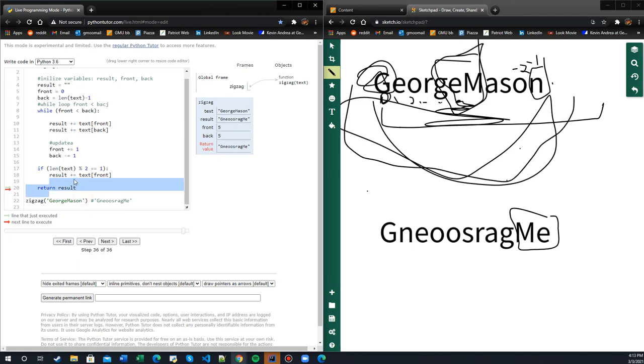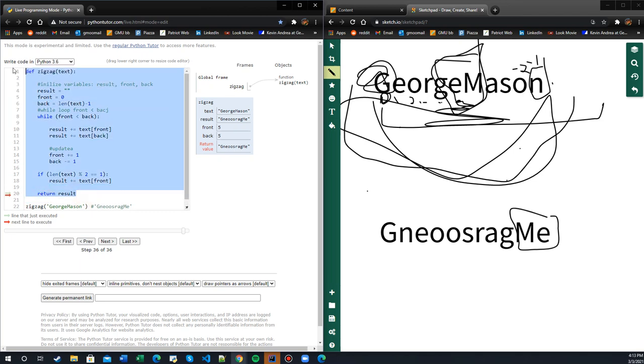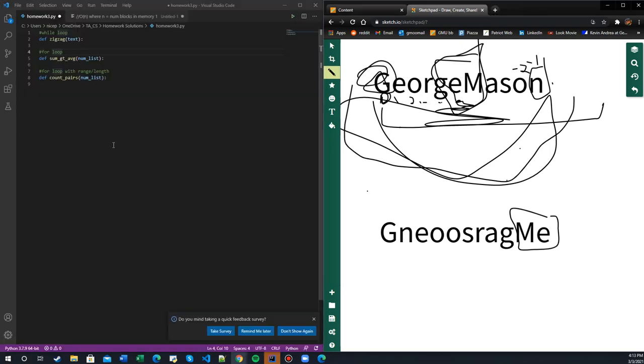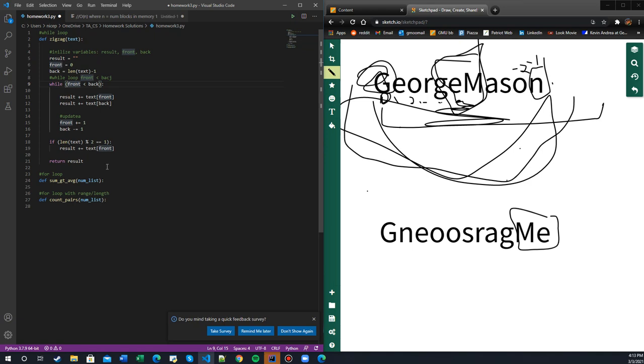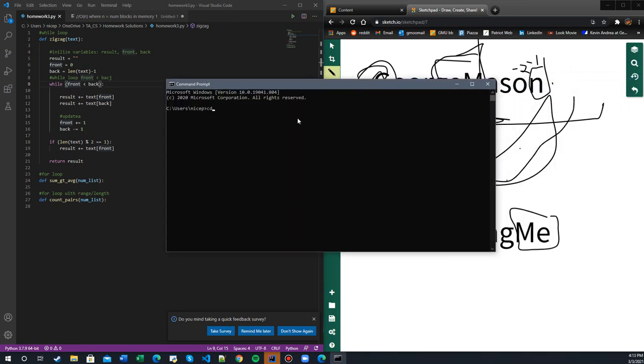So let's go ahead and test this in my trusty old text editor here. I'm going to paste that guy right there, and hit Control S. That will save it. I'm going to bring up my command prompt, which is right here. I'm going to navigate to my OneDrive, to my TA folder, to my homework solution folder, hit enter. I'm going to type in Python, the tester name, and my file name, which is just homework 3, and then zigzag, because I just want to see how my zigzag function is doing.